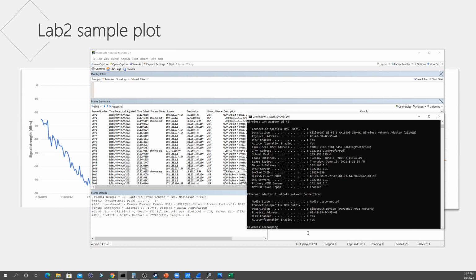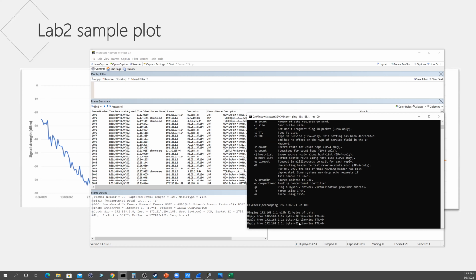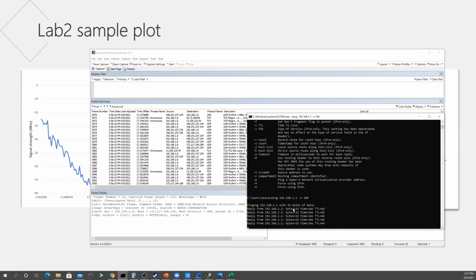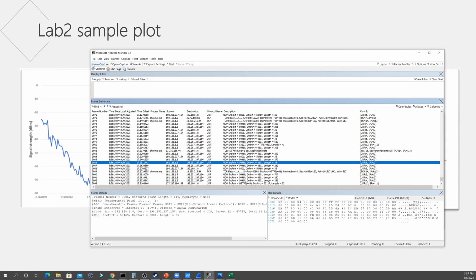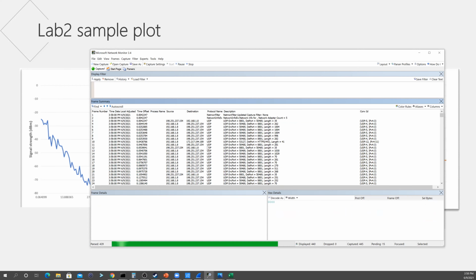For the ping, let's set the number to send to 100, so it sends 100 packets to this address. Then we can click the stop button here and start moving, and we'll have more traffic from my computer to the hotspot.